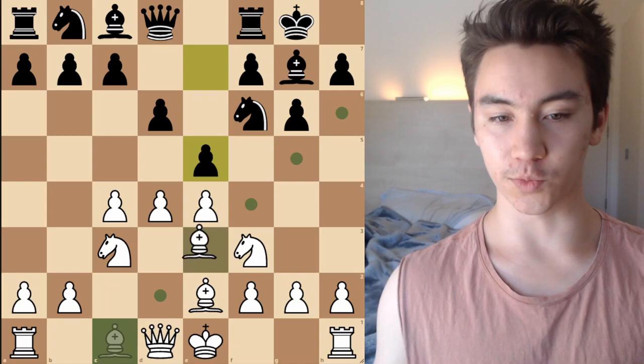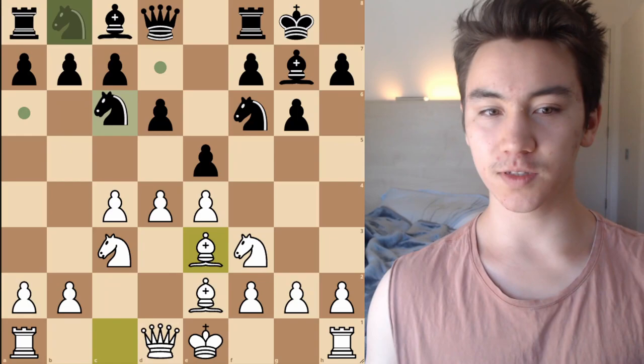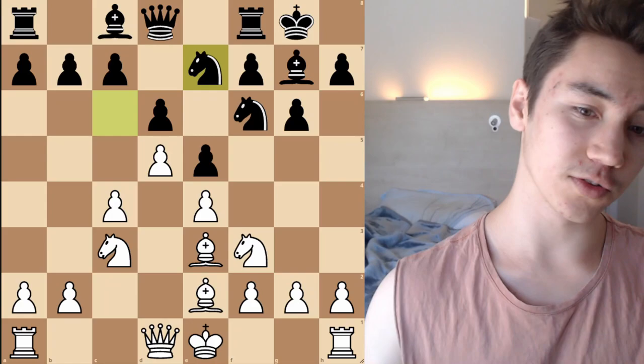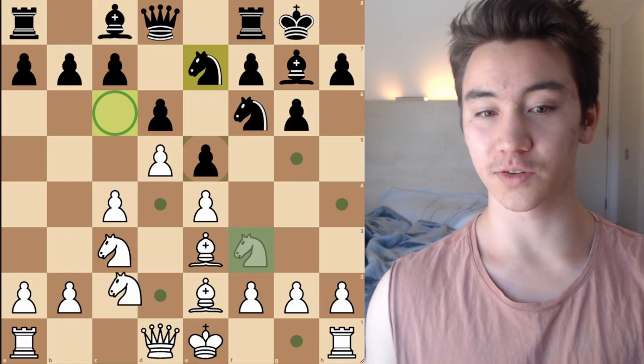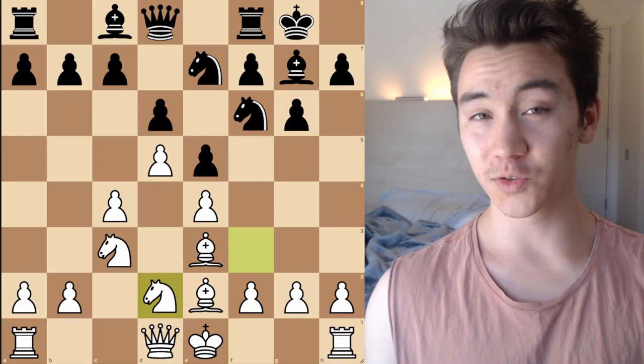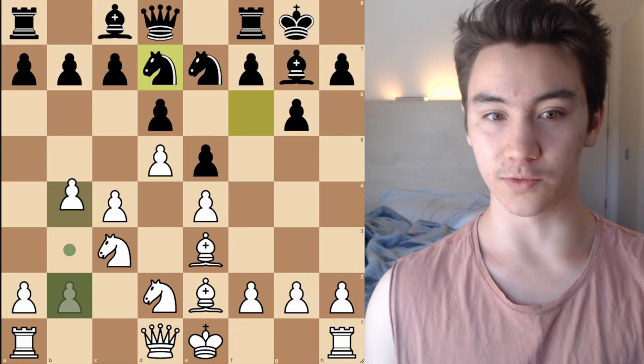The big point about this variation, one of the reasons it's so strong, is that after knight c6 here, d5, knight e7, it might look very similar to the variations after castles, but there's a big difference, and in fact we haven't castled. This whole knight c6 move is actually very bad because of that very reason, because here white is not going to castle, they're going to play knight d2. And if black continues to play the way they normally would, let's say knight d7, what white is going to do here is play b4. Expanding the queenside looks normal enough, but after f5, f3.